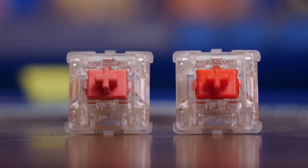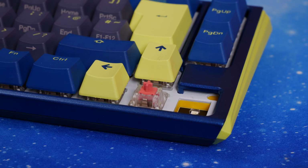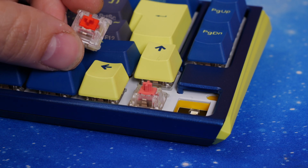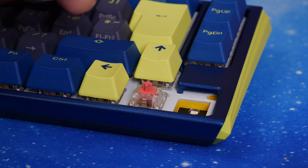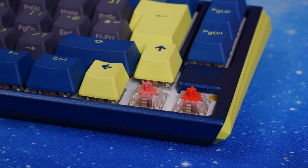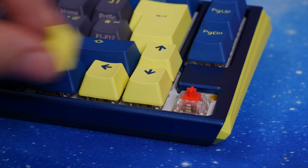And what I'm basically doing is swapping those out and showing you the sound difference. So I'm going to pop that Cherry MX red switch into the right hand side of the keyboard now, so then the right directional arrow, and then in the center you'll see the silent. And I think it's important to note this because obviously the other difference is the sound dampening foam on the inside of this makes it a lot quieter as well and a lot more pleasant on the ears.